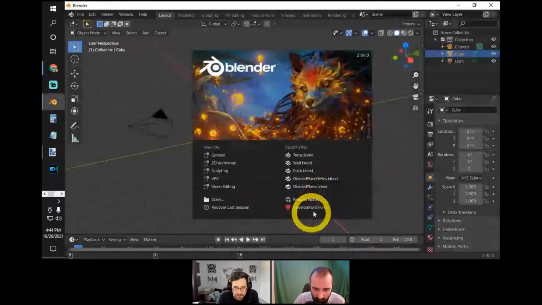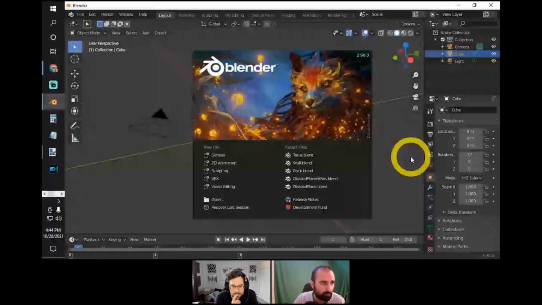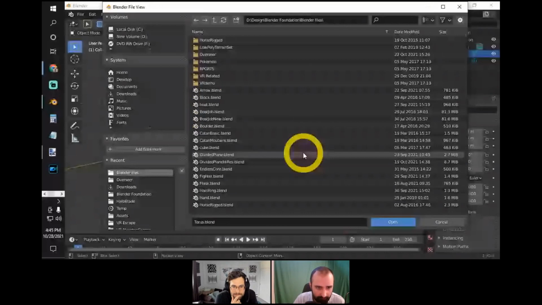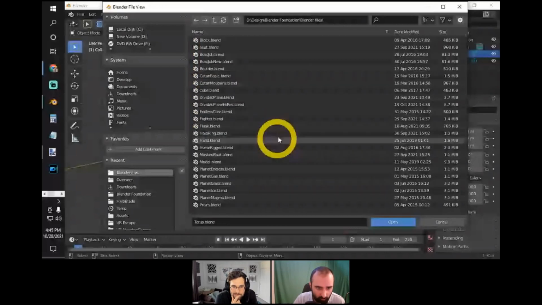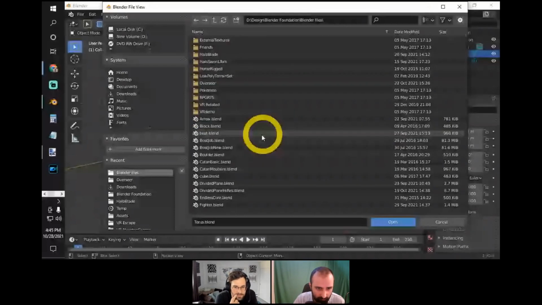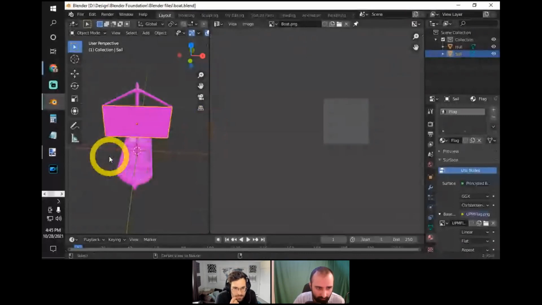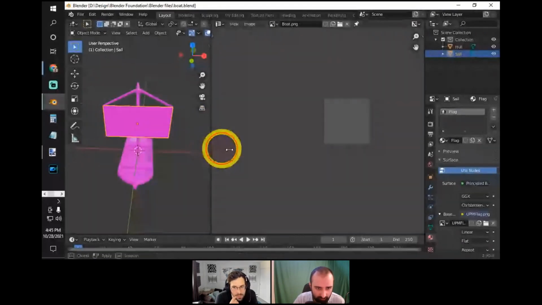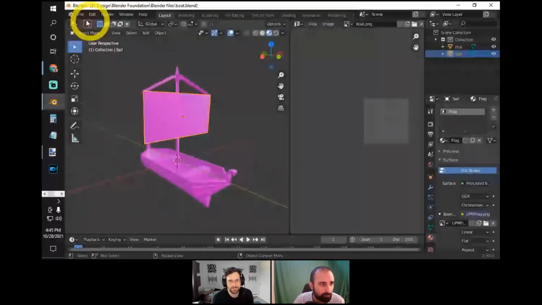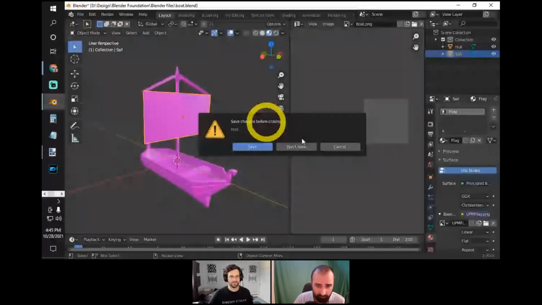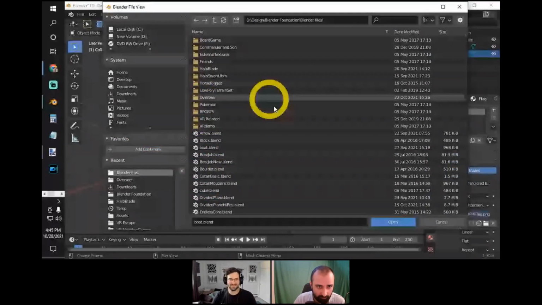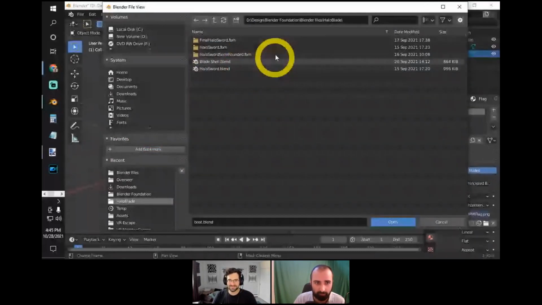Let's see here. None of those files are what I want. I'll open up something else. Let's see here. Halo one is probably the best, or the boat one. Let's do something like this. Okay, so I have this 3D model, and it's supposed to have a texture on it. Oh, this is not the one. Sorry about that, guys. Bear with me as I try to find the right one, but I'll go with the Halo Blade one because I know that one's fine.